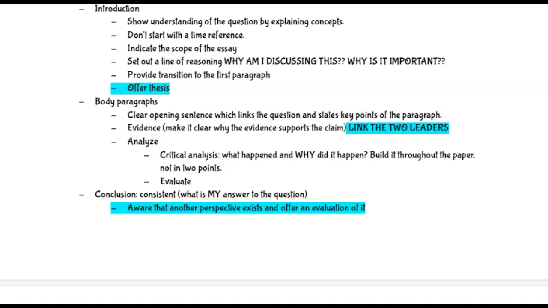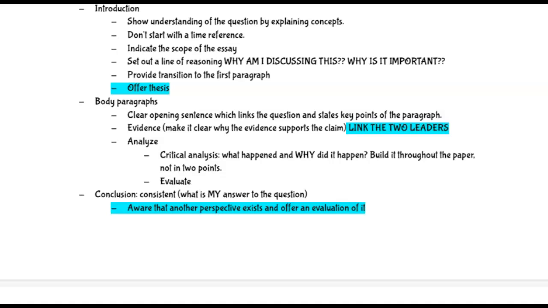Everything you're stating, all of your evidence needs to relate back to the topic of that paragraph, and that topic of the paragraph needs to relate back to the topic of the essay. If it does not do that, and you cannot clearly see how it does it, you are going to struggle. You need to hit the reader over the head with analysis to the point that they could not possibly argue against what you are stating.